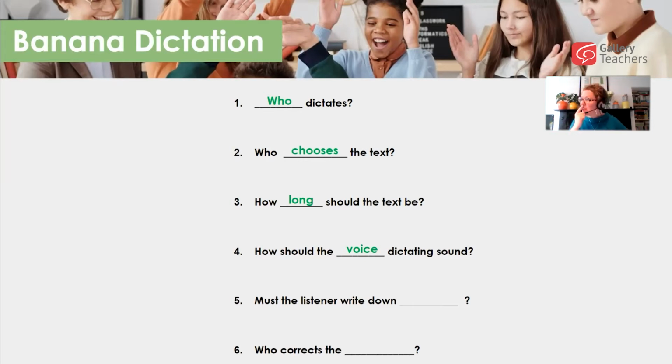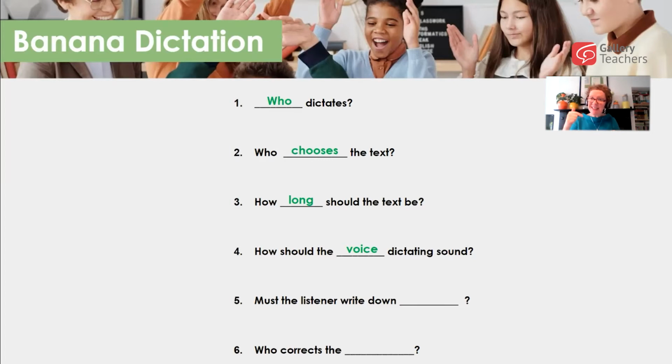But if you think, well, actually, I would like to use dictation to help my students develop their listening skills. Well, in real life, nobody speaks the way those traditional voices would sound for dictation, right? People don't slow down and then repeat what they've said several times, right? So you might find that at times it's okay if the voice dictating is natural, speaks at normal speed. Okay. We'll have a chat later about the whisper dictation and when it's suitable. Likewise, we'll have a look at the shouting dictation and decide when it's suitable.